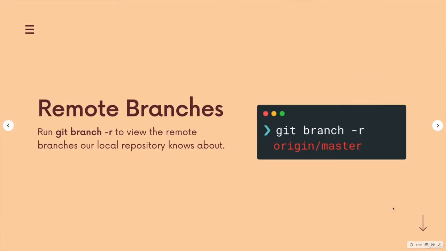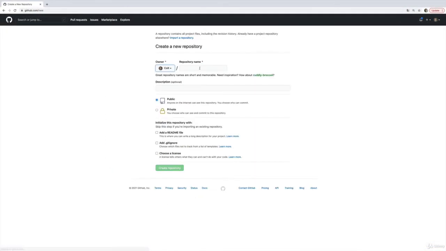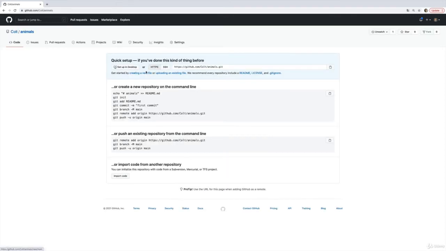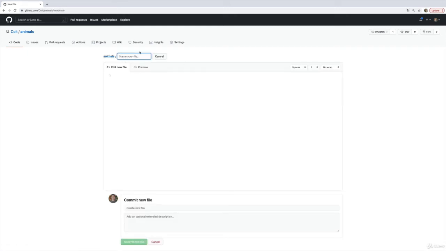So we can actually view these remote tracking branches if we use git branch with -r. We can see that branch reference. So I'm going to show you that now. So I'll make a new repository. Once again, just to demonstrate this, I'll call this animals, and I'll make it public. I won't add any files, so I'll just have this animals repository. And I'm going to do something slightly different that we haven't seen before. I'm actually going to create a new file on GitHub so that when I clone it, I get some information along with the initial state of my repo. I'll actually have some files. So I can make changes and make commits on GitHub.